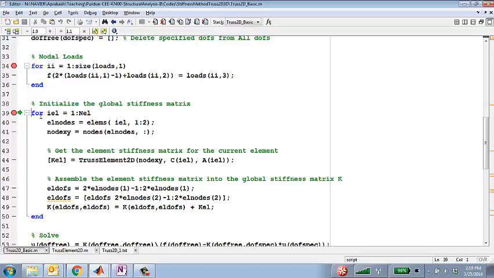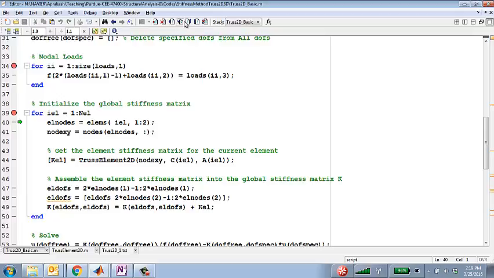So as I said, it would be best done through a loop. This is the loop that we are going to use. So this loop says for I element going from 1 to the number of elements. I have 7 elements in here, so this loop will run 7 times, once for each element. So I'll take a step here, and currently IL is 1, meaning I'm dealing with element number 1, which happens to be element A in your handout.